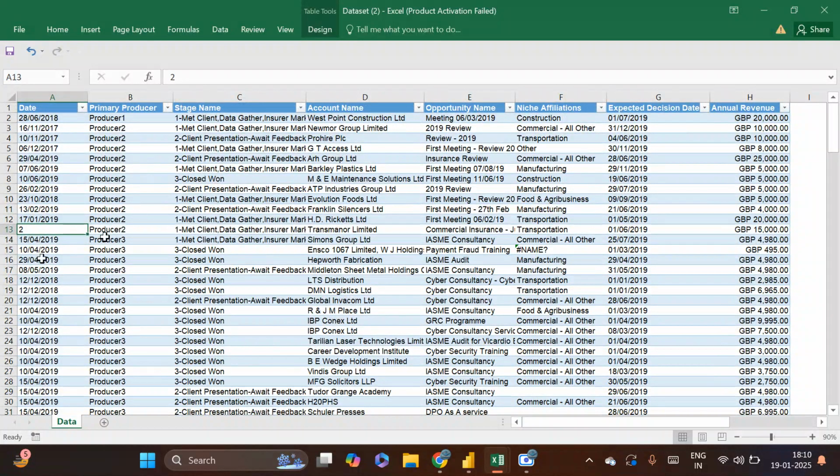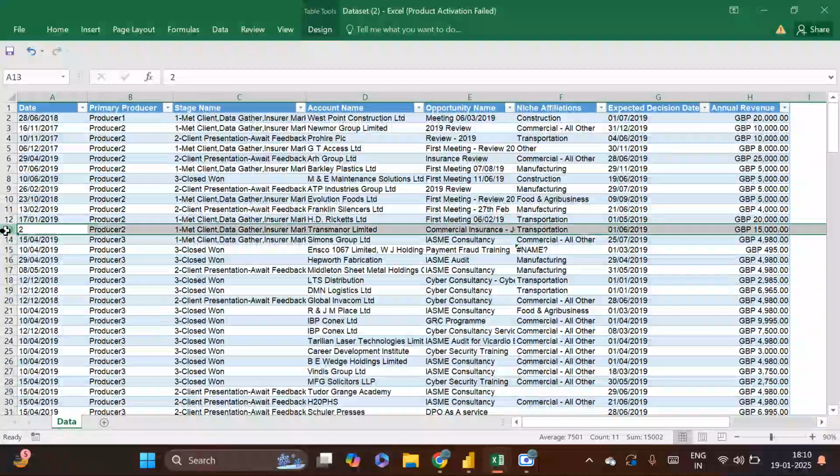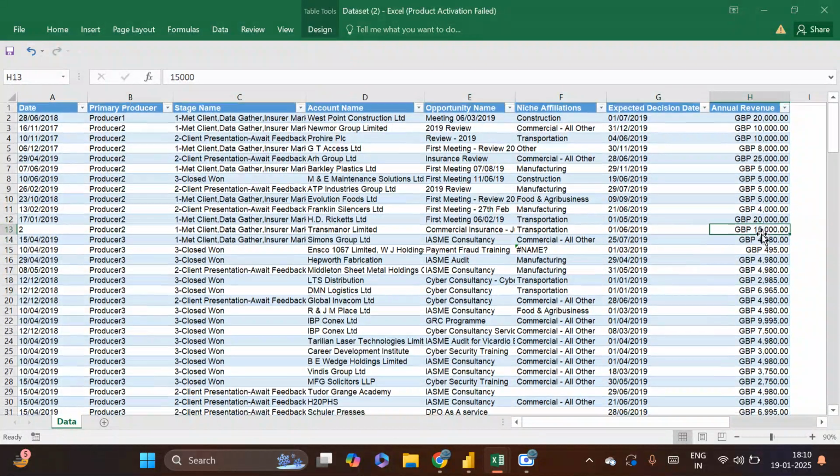As a data analyst, your data is very important, because if you delete row number 13, even the revenue will be deleted. If you are representing the revenue of 2019, this amount, like 15,000 GBP, will not be there, and you will always find a mismatch between your report and the actual revenue generated.